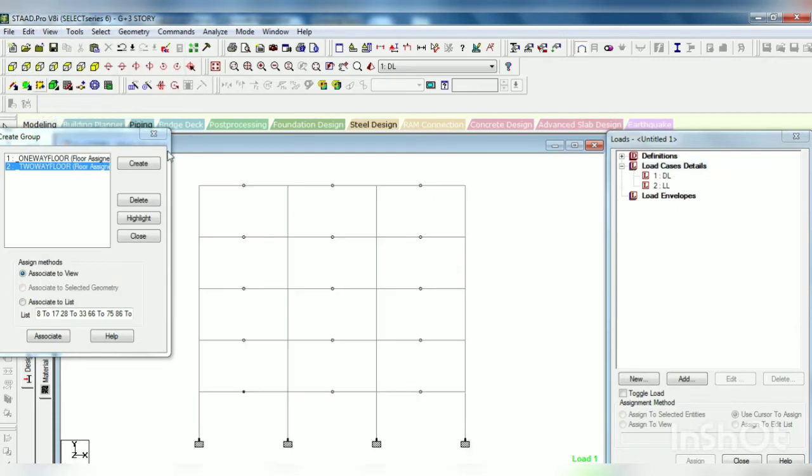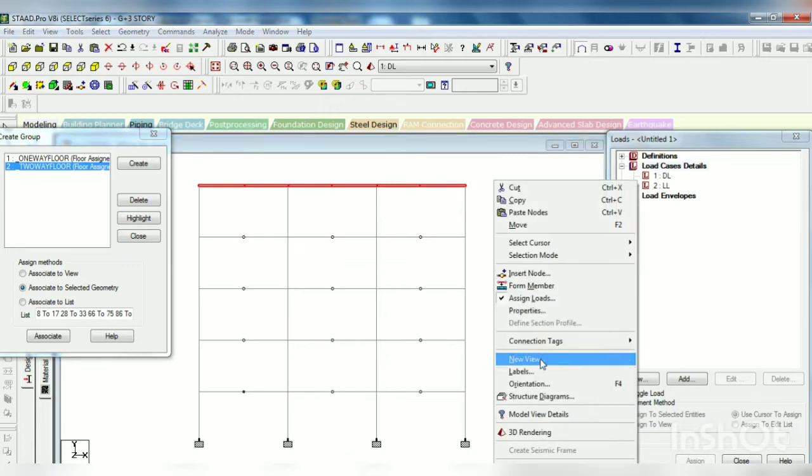Okay, now come to the whole structure. Sometimes the terrace floor has a different loading. In our condition it has, so I have made the two groups.